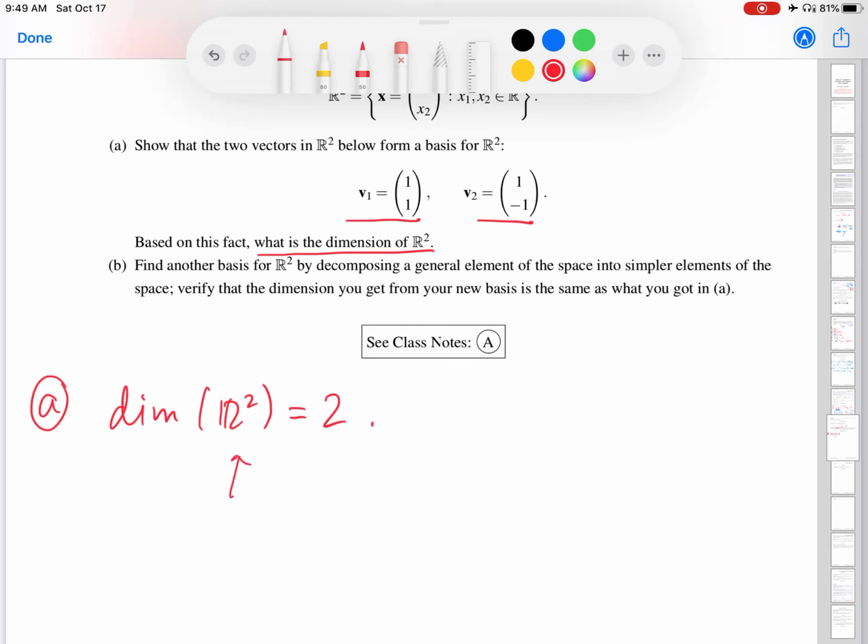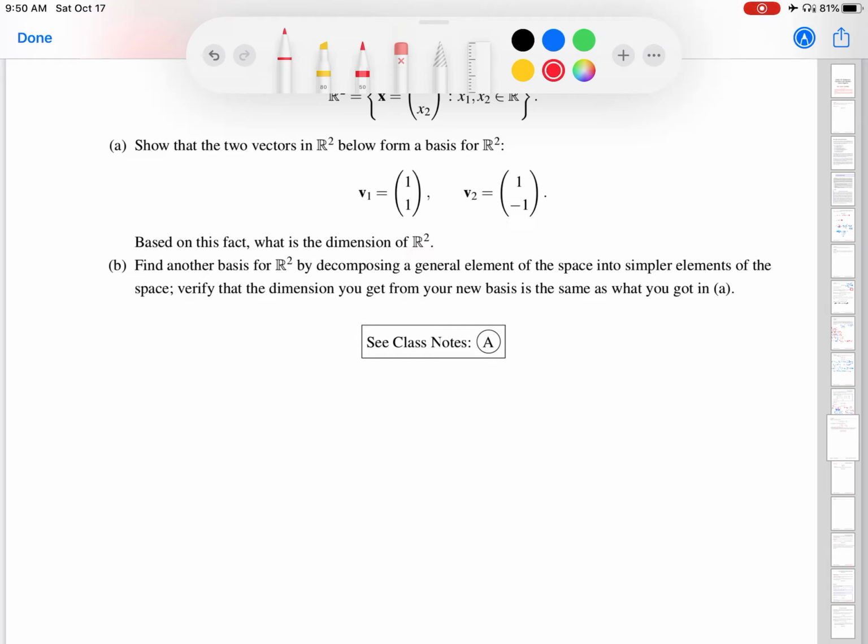This is the plane, two-dimensional space, but this is one of the really cool things about this particular set of topics. We now have a definition for the dimension of a space. It has to be a vector space. That's the definition we're studying, but you can actually calculate the dimension of a vector space. So that's pretty cool. You don't have to use your intuition anymore, although obviously that's still a good thing to do.